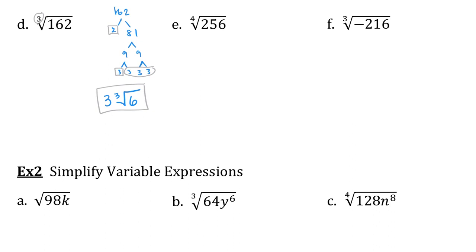If you want to list out the factors, we could do that too. Let's see, what do I have? 3 times 3 times 3 is 27. So this is 27 times 3 times 2, which is 6. The third root of 27 is 3. Third root of 6, same answer. I think most people do a combination of the two ways, depending on what they notice first.